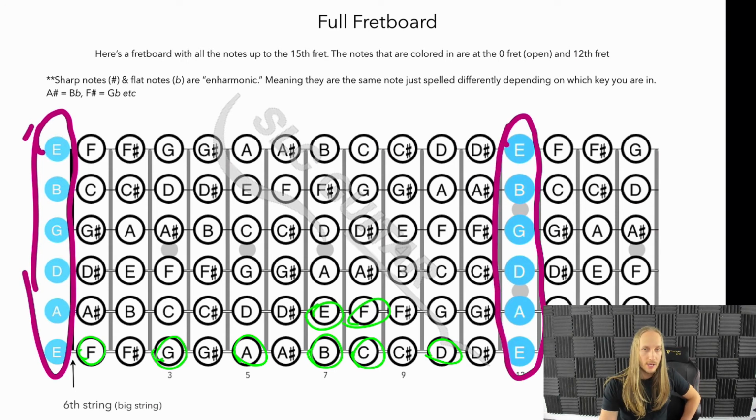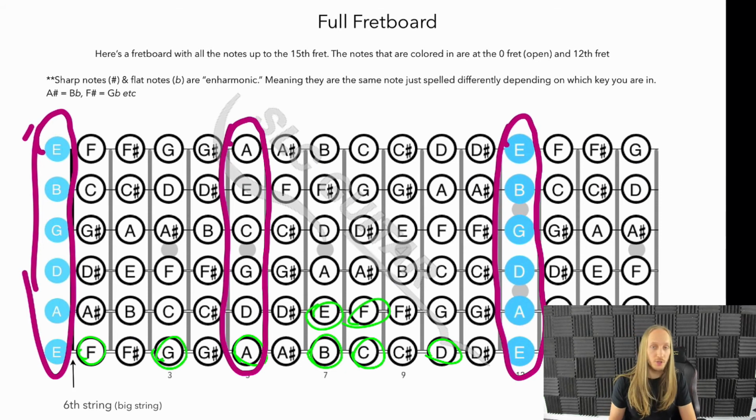That should be pretty simple. And then the last thing, as far as this video is concerned, I also want you to memorize the 5th fret. By the way, some of you may know this, but when you tune the guitar to itself, boom, boom, boom. That one doesn't work because the B's right there, but boom.